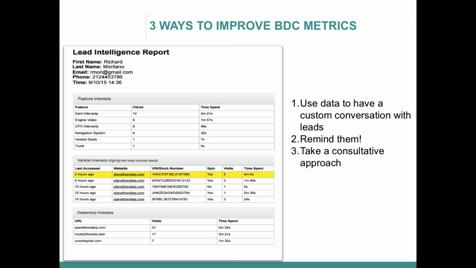Compared to, let's say Kia, for example, who spent a bunch of time reading the IIHS safety rating. She clicked on the side curtain airbags and then read about the crash test results. When I talk to Kia, I can say, hey, I saw you submitted a lead on that X5. I'm not sure if you knew this or not, but this got the highest IIHS safety rating in its class.